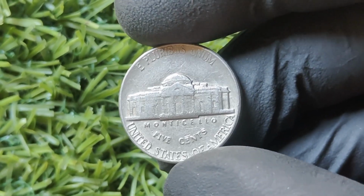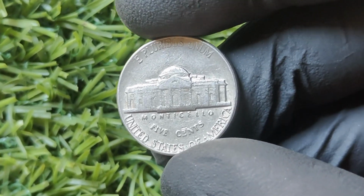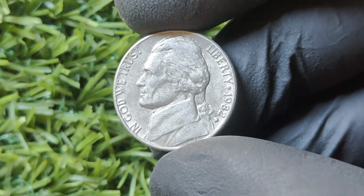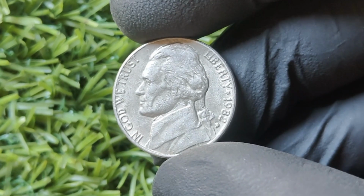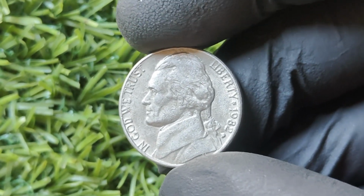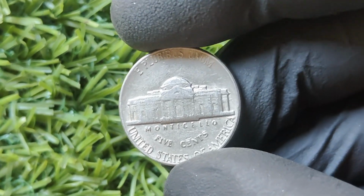This isn't just about a coin. This is about unlocking wealth that's sitting silently in homes across America, untouched, unnoticed, but very much real. Let me ask you this: how many of us have let history and our chance at fortune slip through our fingers? Stay with me for the next few minutes, because the story I'm about to tell you is bigger than the coin. It's about opportunity, urgency, and the wealth most Americans are unknowingly sitting on. And trust me, by the time we reach the end, you'll never look at a nickel the same way again.